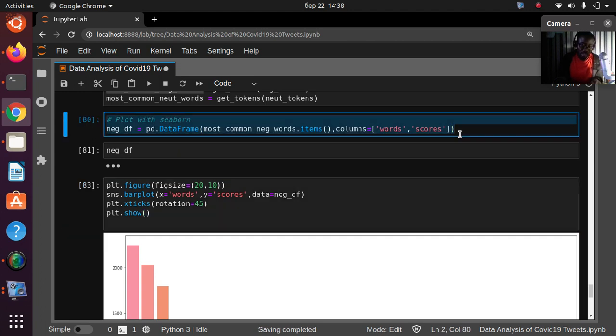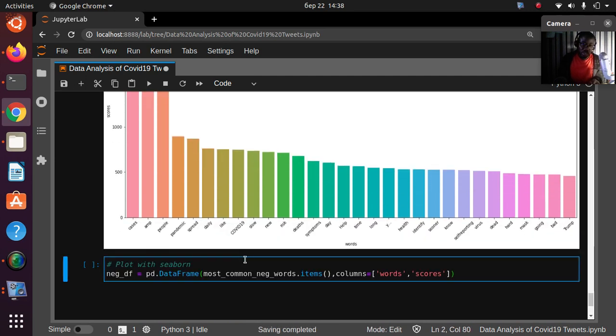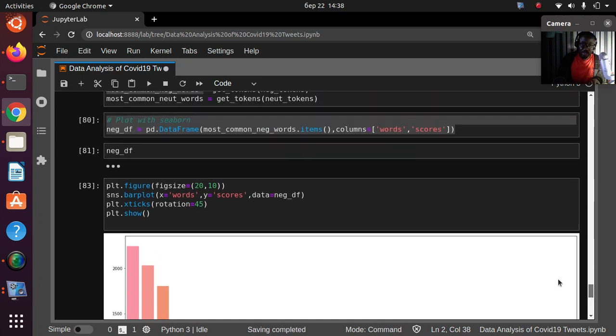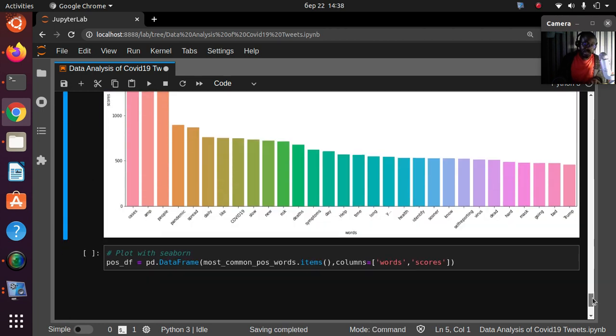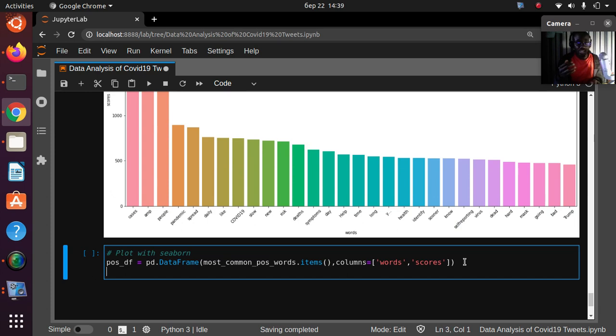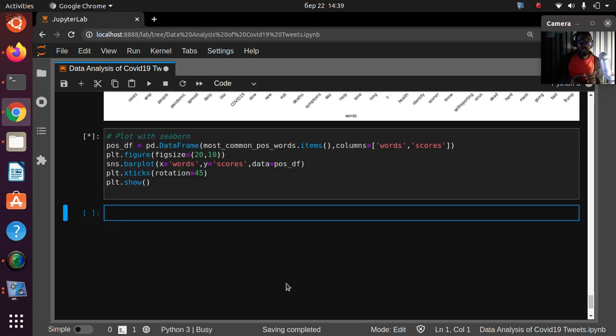So let's copy this one here, and then let's repeat it for the rest. So go back again, but repeat this one for the positive sentiment and then the neutral sentiment. Positive, and do the same thing that we did, the same plot we had here. So one of the ways that most of the time when you're doing this, you can just put everything in the format of, let's say, functions, right? So as you put them in the format of functions, it becomes easy for you. So I just change this one to positive. So now we can plot it. Then do the same thing for the other ones, right? For the neutral. So I'll copy this entire stuff.